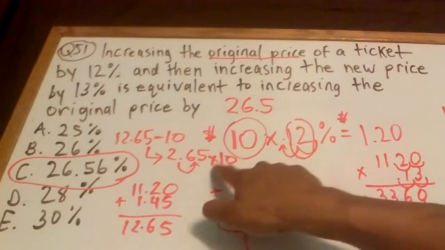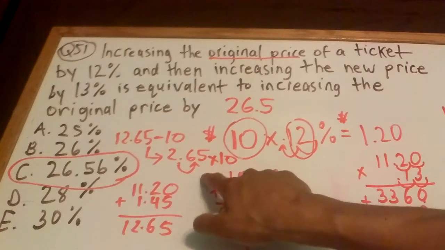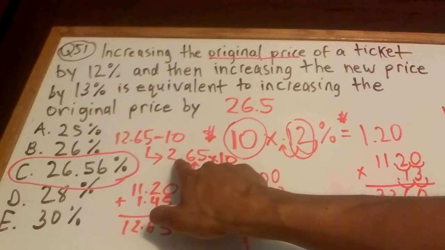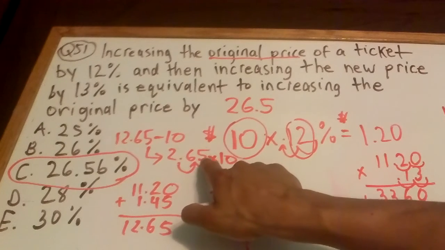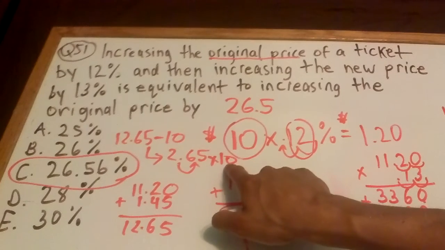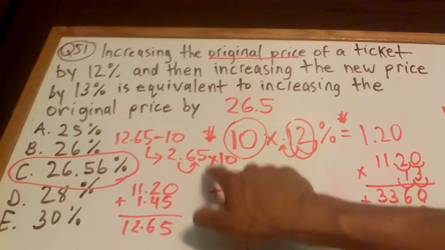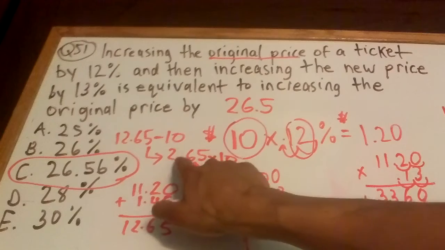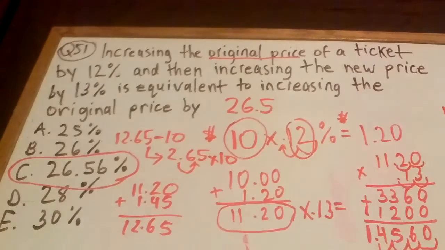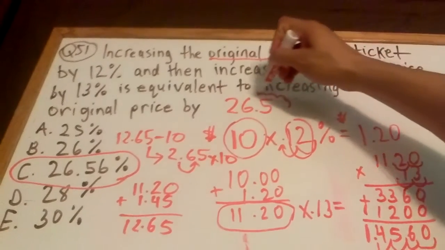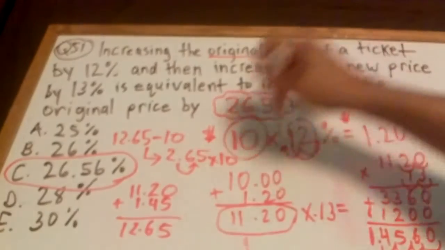And $2.65 is what percent of 10? Well, we know of means times, and 10 is right there. So we multiply it, which makes us shift this decimal point one place to the right because we're increasing it. Remember, when you multiply something by 10, you shift it to the right. When you multiply by 0.10, you shift it to the left. So 2.65 times 10 gives us our final answer right here, which is C.